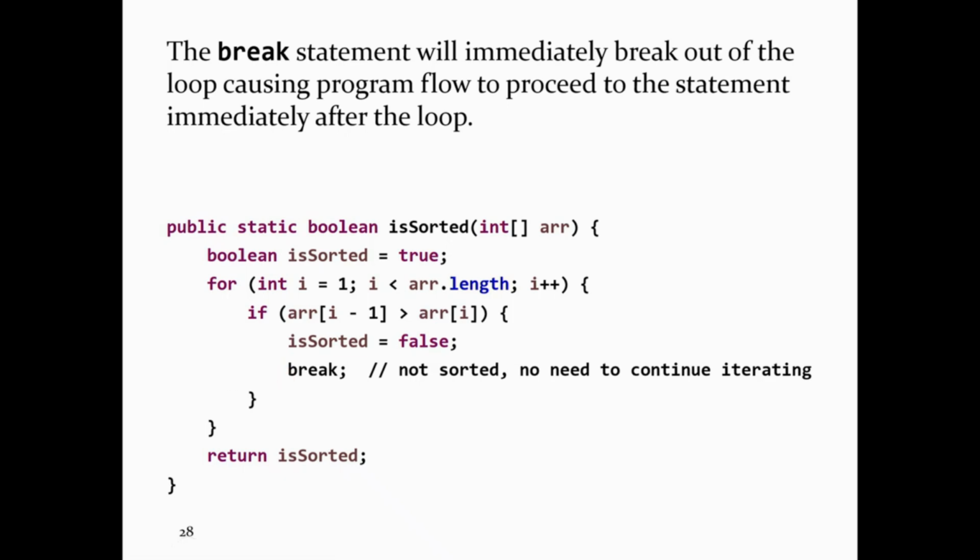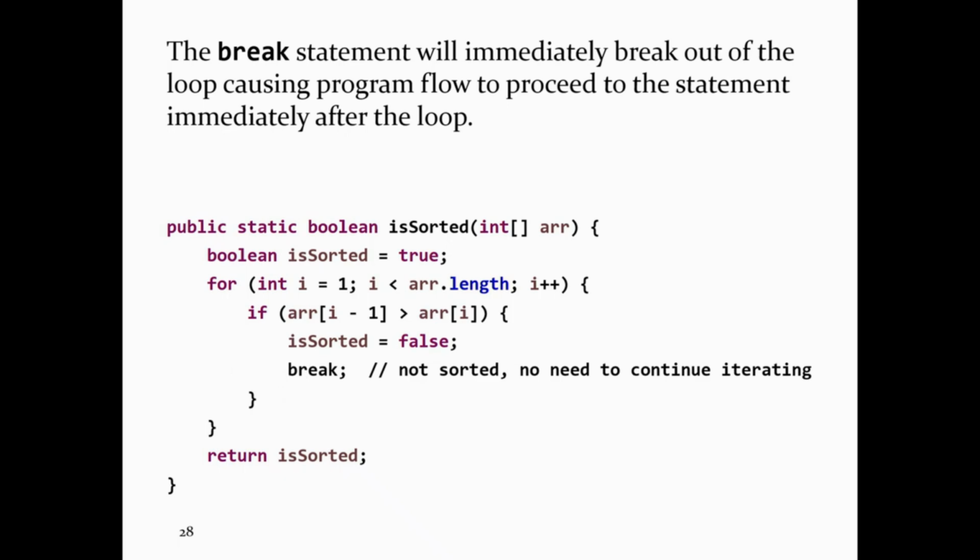So what break does is it jumps outside of the loop that it's in. So if we find a situation where the list is not sorted, break immediately jumps out of the loop and goes to the point immediately after the loop. So here we can stop checking elements as soon as we know the array is not sorted. Put in a break statement, and away you go. Putting in the break statement here saves you some work. Instead of looking at all of the elements in the array, look at enough elements until you know the answer, and then you can stop. That's what the break statement does there.